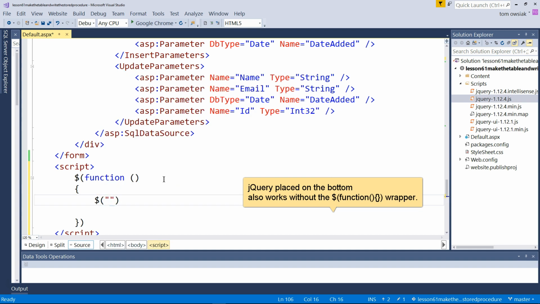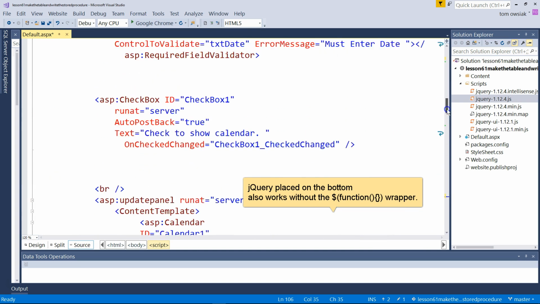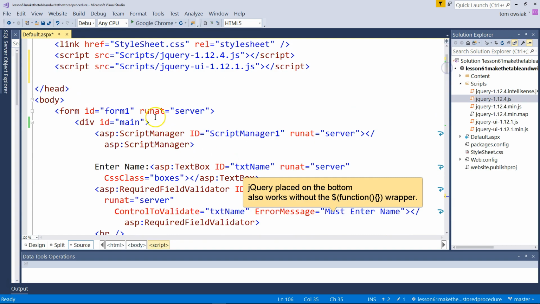Next stage here, I'm going to say the following. $ symbol, I'm going to choose our div. The div, remember, has an ID of main. So hash mark and then main. You want to choose it. That's what that means. The jQuery selects the main div, or the div with the ID of main, and then makes it draggable. So I'm going to say draggable like that. That's a function that allows you to drag elements around the page. So first, all we are doing is taking the div with the ID of main and making it draggable using jQuery. If you go to the top, remember, or if you don't have it, you should make sure that you do. The div ID here is set to main. That's the div that contains all the things that we have placed inside it.